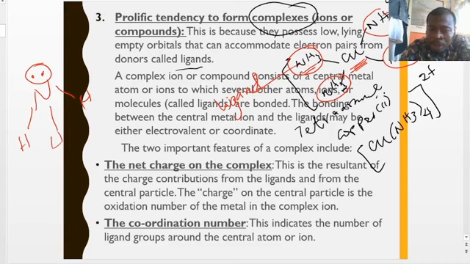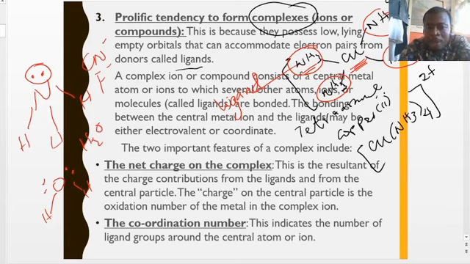Ammonia is not the only ligand that we have. We can have water. Water can also serve as a common ligand because water is a Lewis base. It also has lone pairs of electrons, in fact 2 lone pairs. So this is water. Cyanide is another example. In fact, fluoride ion is also another example. So you have a number of ligands like that which attach themselves to transition metals to form complex ions.